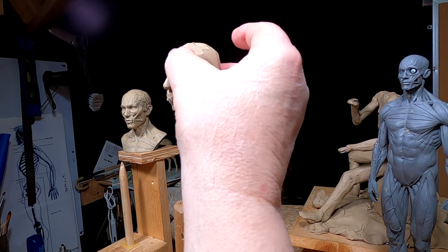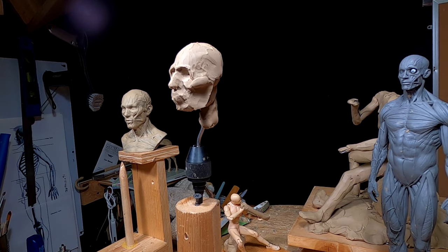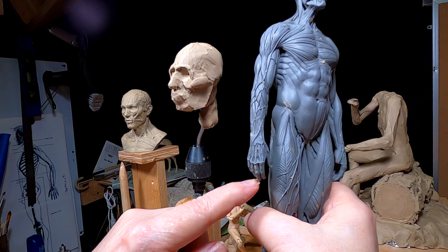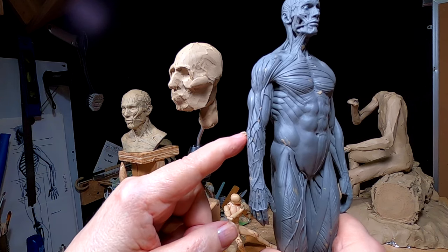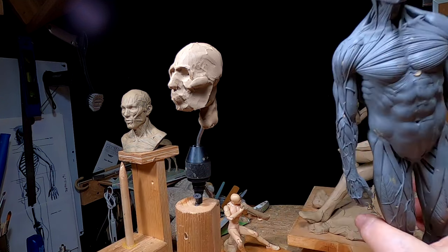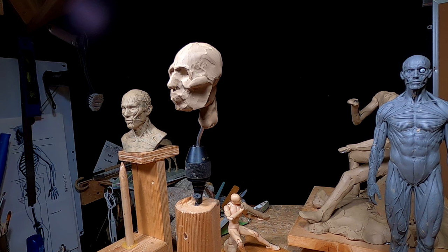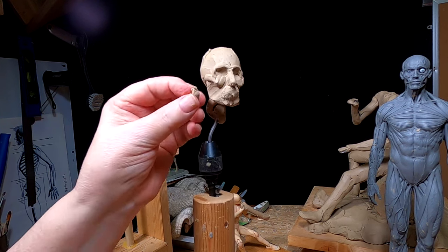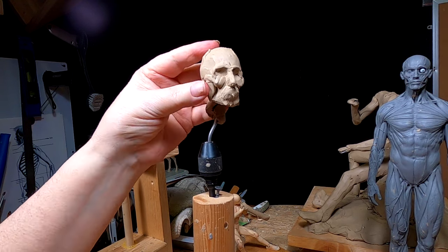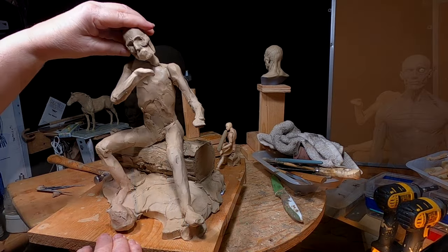We do know the size of the ark because it's mentioned in there, but a lot of that had to do with the length of a cubit. The length of a cubit went from the tip of the fingers to the elbow, and that was considered a cubit. And it all depended on the size of Noah's arm, unless he was going by a standard cubit for that time period. I'm going to put his head back on because I want to see how it looks.